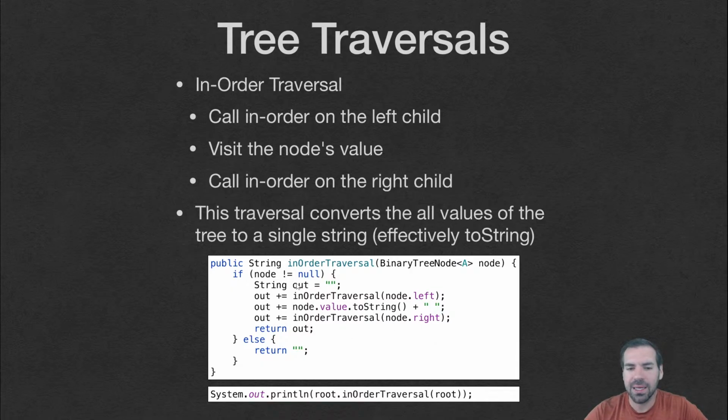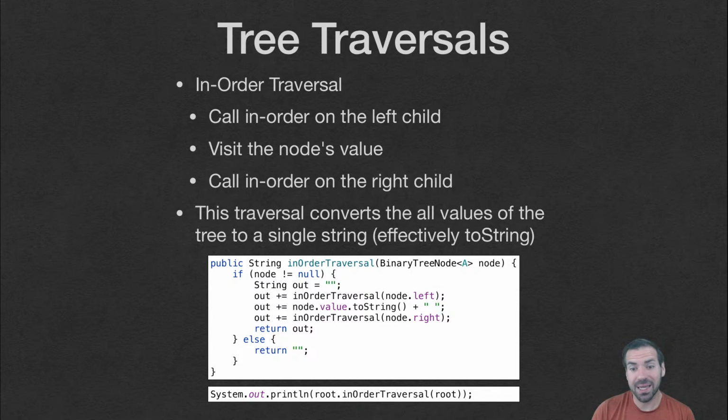So what we should get is the entire left subtree as a string, meaning the left child node and all of its children, children's children, etc., all converted into one string. Then I'm going to add in this node's value and then the right subtree as a string, and then return that. And if recursion's doing what I want it to do, with the base case being the node is null and just returning an empty string on null, this should give me what I want. It should convert the entire tree, all the values in the tree, to one single string, space separated, and return that string.